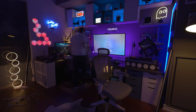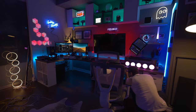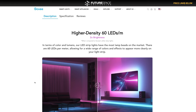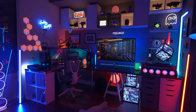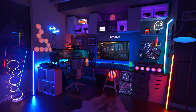Moving into number two, we have the Govee M1 LED light strip. The LED light strip in general is perhaps one of the most underrated pieces of lighting kit that you can buy to totally transform a space. When I first got into lighting, I would put LED strips on any surface that I could find, and this really made a huge impact on my space. Govee's M1 LED light strips are one of the best, brightest, and most accurate LED lighting strips you can buy today, packing 60 LEDs per meter. They look absolutely amazing, and Govee gives you all the hardware you need to mount them on basically anything. They also come with a ton of effects and integrate nicely into the Govee ecosystem.